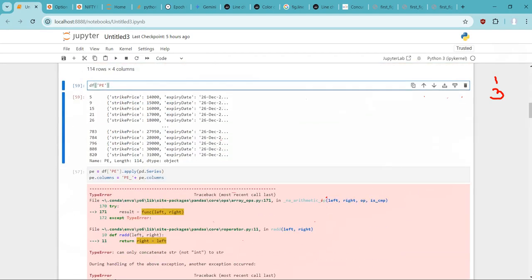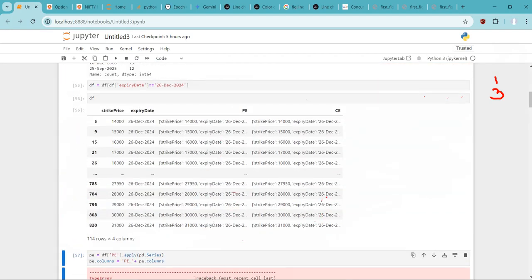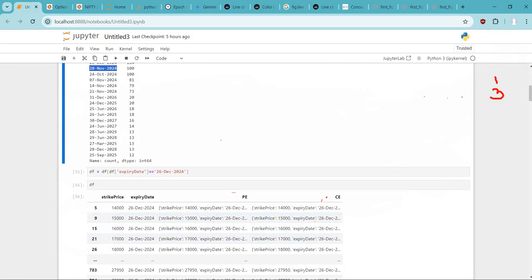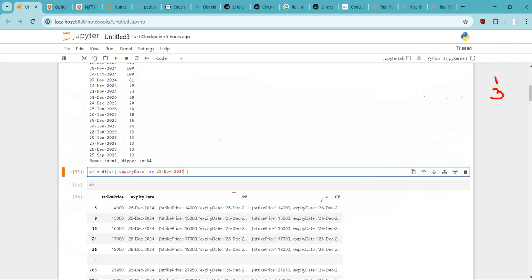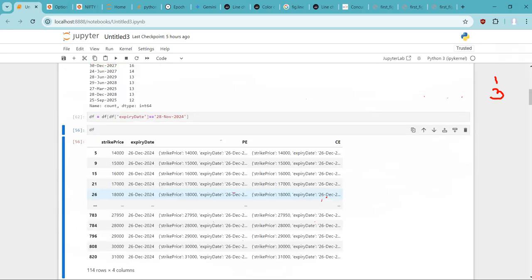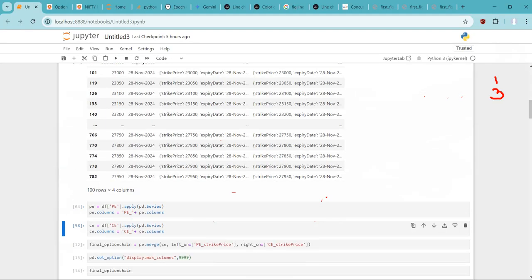We will change the date. We'll take one nearby date, maybe 28 November back. Then we'll run the data frame. This is okay. Final option chain.